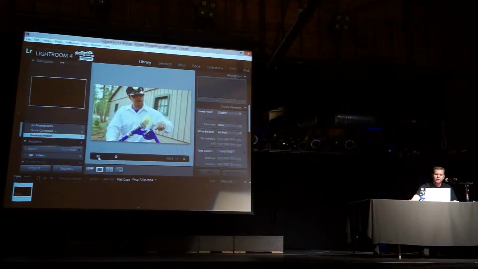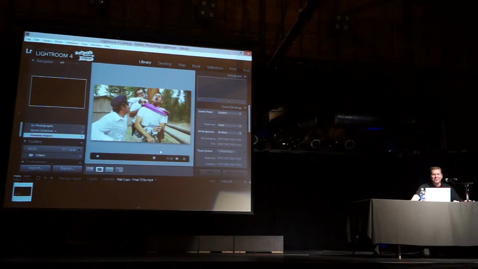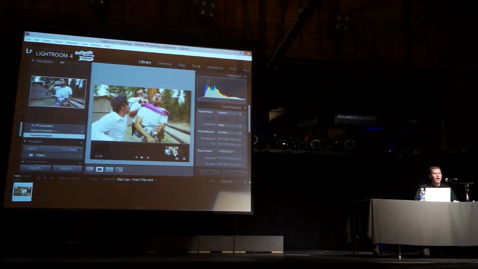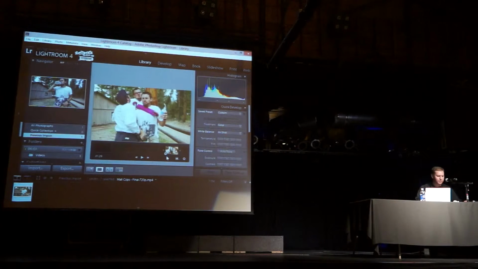Let's trim the video. So that's one thing that you might want to do. Of course, if you're really going to get into editing, you'll want to use Premiere. But this is a quick way that you can come in here, click on this little icon right here. There are the handles right here for the in point and out point. So let's say I want the in point to be right here, and the out point to be right there. I can also do Shift-I and Shift-O to set the in and out points. So now I have trimmed the video to just a small little section.